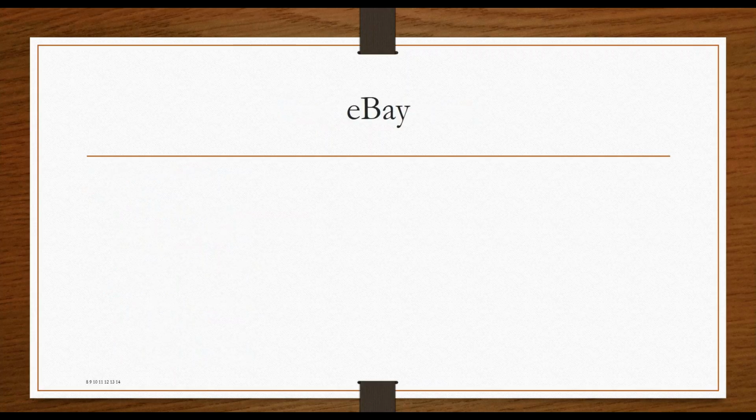So let's go ahead and start with eBay. First thing we're going to talk about is your reputation, how to get your reputation higher. There's also some common mistakes that we're going to cover as far as reputation is concerned. We're also going to go over product research. We're going to talk about how to find and price a product as well as the format.